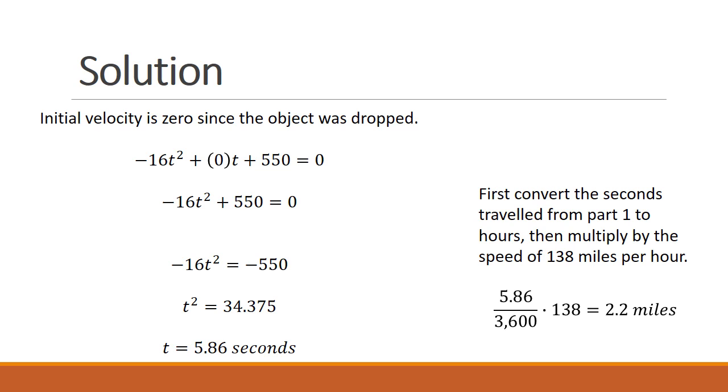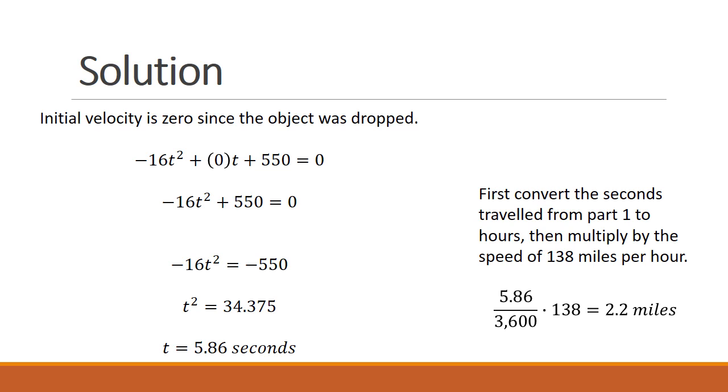Now notice two things. First of all, we are not giving this answer as a simplified square root. The reason for that is that this is a real-world problem, and the answer makes much more sense as a decimal. Notice we are also not giving the positive and negative answer when we take the square root, because again, for this particular problem, the number actually has a meaning. It's time, and you don't have negative time. So our time for the drop is 5.86 seconds.